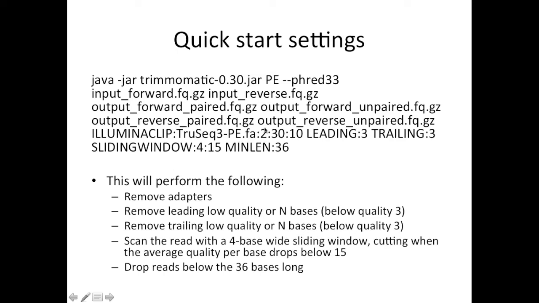Next are the steps to perform. The first step is IlluminaClip — the program suggests you do adapter trimming first. This uses the TruSeq paired-end FASTA, with two seed mismatches, 30 base pairs for palindrome trimming, and 10 base pairs for simple trimming. Next, leading base pairs below a quality threshold of 3 will be trimmed, and trailing base pairs below a threshold of 3 will also be trimmed. For sliding window trimming, you average across a 4-base window; if the average quality drops below 15, the end of the read will be trimmed. And then if reads fall below a minimum length of 36, they will be excluded — this step is important to run last, after all other trimming.